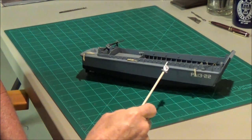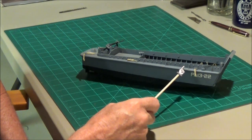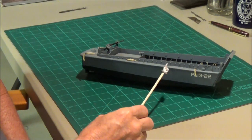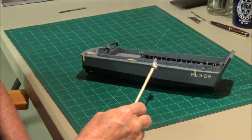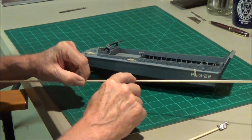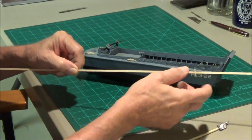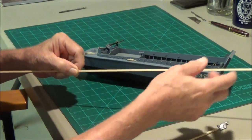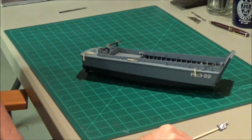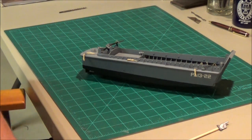Let's say you're gluing a couple things together and you've got squeeze-out from your glue — clean it up as soon as possible. If you don't and it's plastic glue, you're sitting there with your knife trying to chip off dried glue. Especially on your wooden ship when you're doing planking: I would run a bead of white glue or Titebond down the edge and put it against the other plank, and there'd be squeeze-out. I took a damp rag and wiped it up right away. Clean up your glue as you go along — it will save you a lot of time rather than having to scrape or sand it off later.